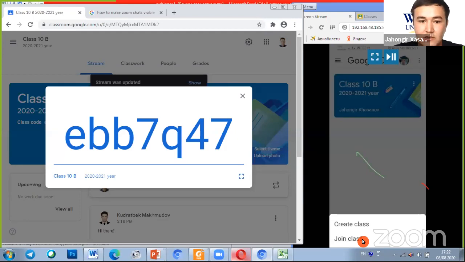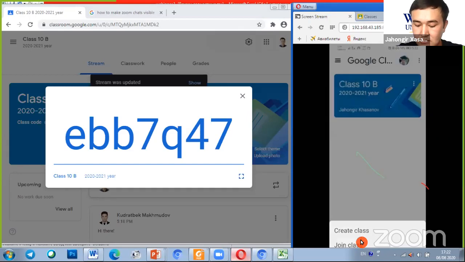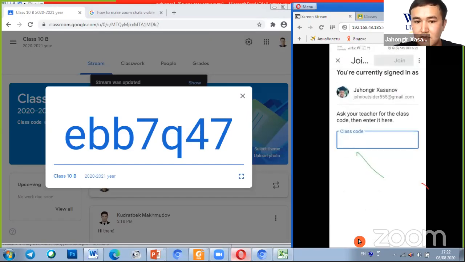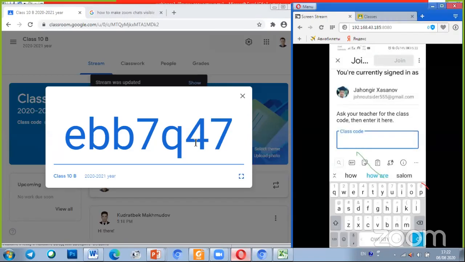Any Android can work. This is a very low requirement app. You can use a lot of mobiles for this. From there, you should just click this join button here. The code is here on my screen. Just write this code and you will be in the class.